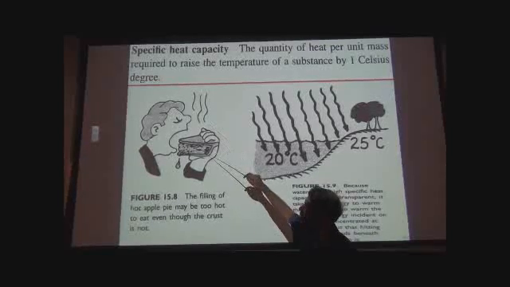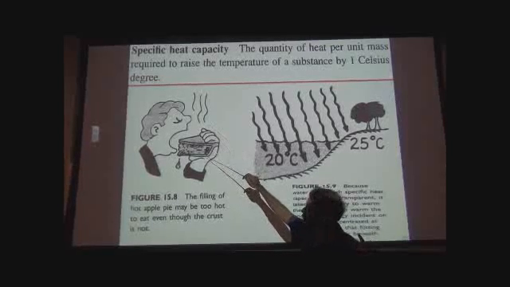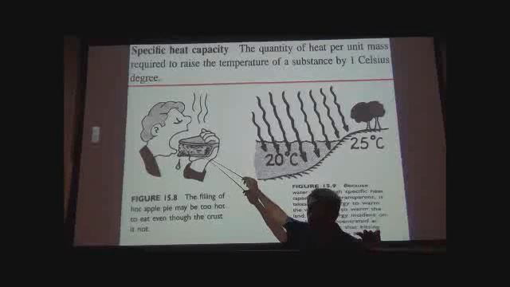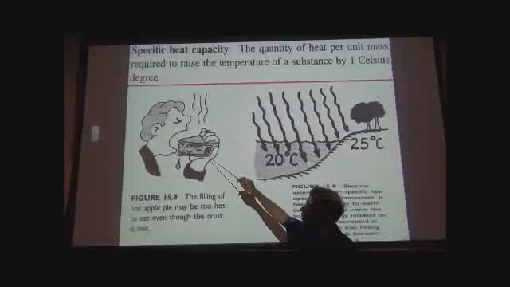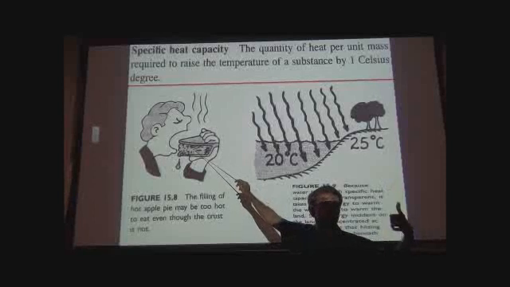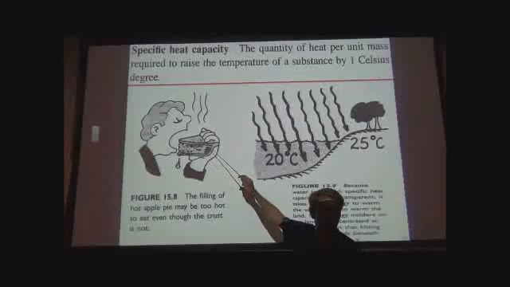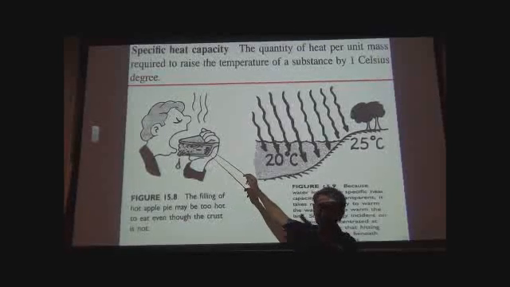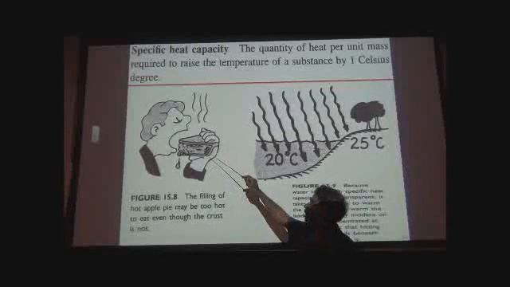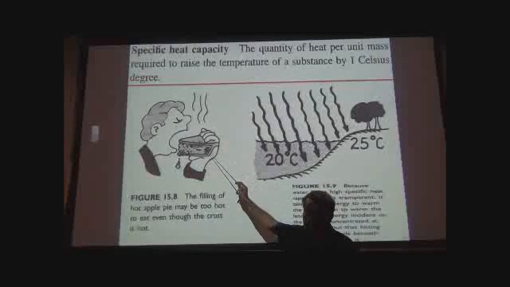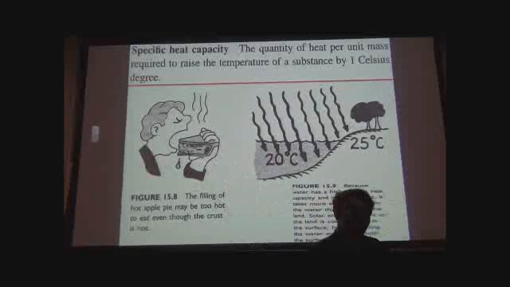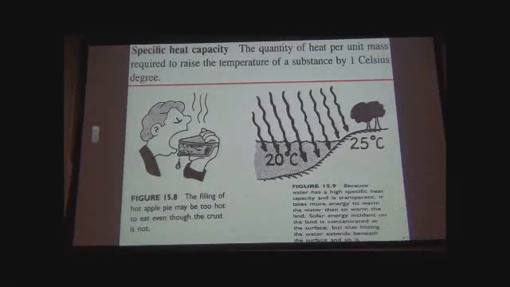So what's happening is the specific heat capacity of the filling is lower than that of the crust. So for a certain amount of heat going in, the inside gets hotter, even more so than the crust. Think of the example that I provided, right? The inside, the filling, is getting much more excited compared to the crust, which is like: I have all my $1,000, I don't need any more.